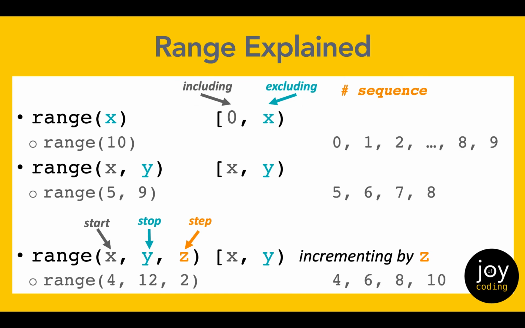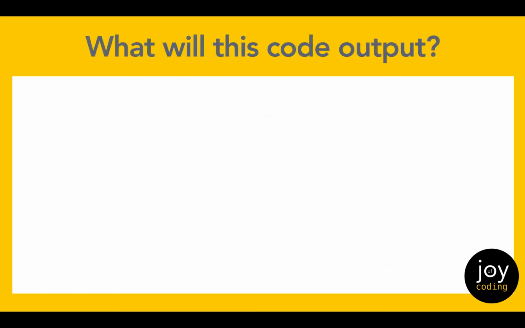So let's look at an example here. range(4, 12, 2). We're going to start at 4, go up through but not including 12, and we're going to go up by 2 each time. That's the step. So it's going to go up by even numbers, 4, 6, 8, and 10. And remember, we go up through but not including 12, which is why 12 is not included in our sequence. So now what I'd like us to do is take a look and try on your own with some practice problems. If you're able to correctly predict the code's output, it demonstrates that you've mastered this type of loop.